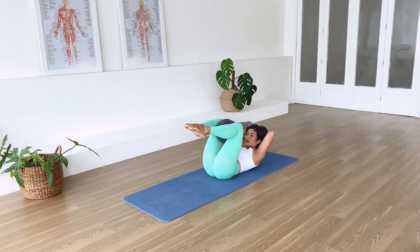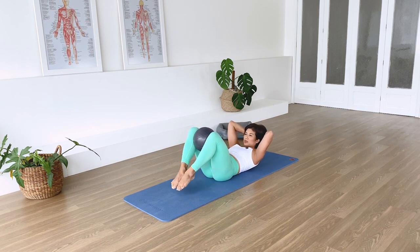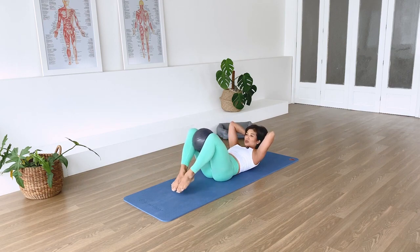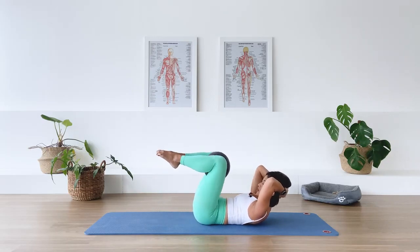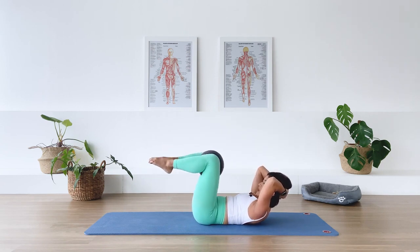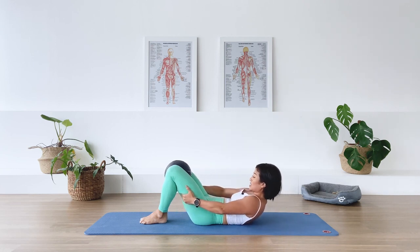Exhale, inhale, tap. Exhale, so double leg toe taps here and lift and down. You can also call it double leg lowering and down. Two more and down. Last one. And down, place the feet down, grab the back of your thighs and lift the chest a little higher here.